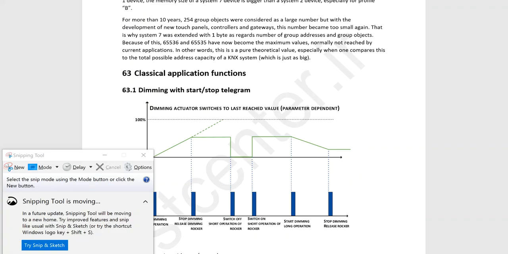First of all, I want to tell you that during the basic course we follow the phase dimmer. I mean, we use the dimmer actuator from the KNX devices to dim the 230 volt AC lamp.